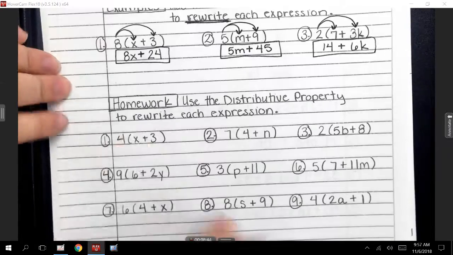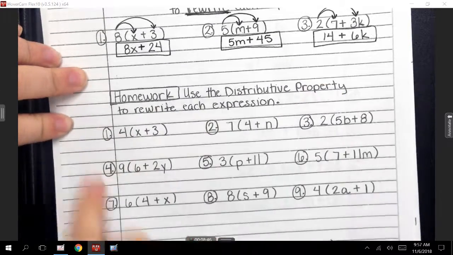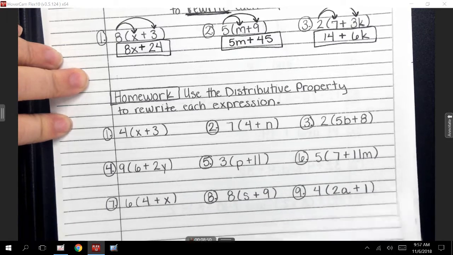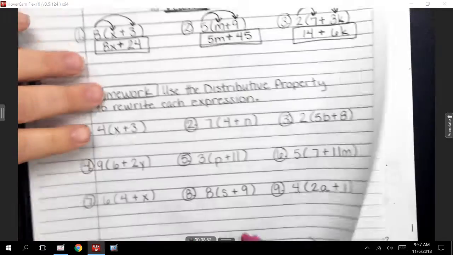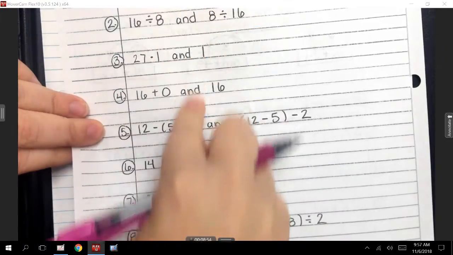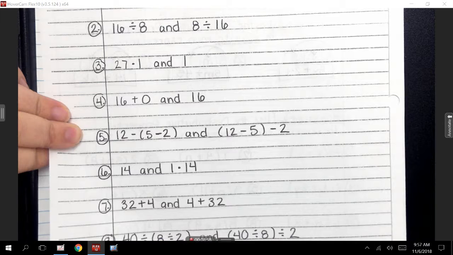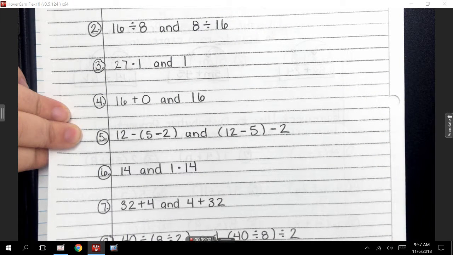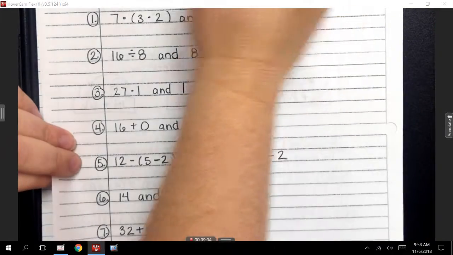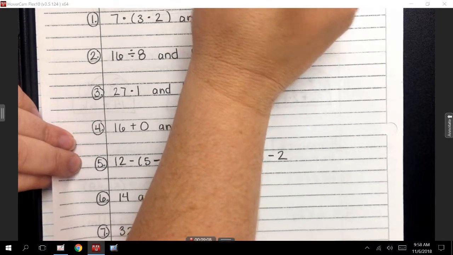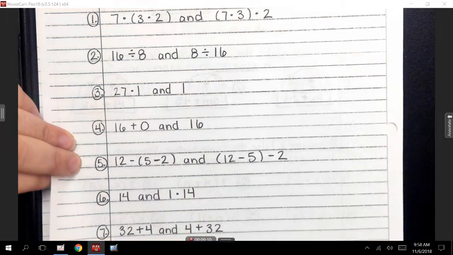All right? You can see down here, this is where you're going to practice distributing on your own. It says continue on the back. Guys, when you flip it over to the back, this is what we did last night. Remember, I told you I want you to practice again with this? This is those properties. If you need help, look on number 5 in your notes, okay? I'm going to put this right here, number 5 in notes, if you need help with that, okay?